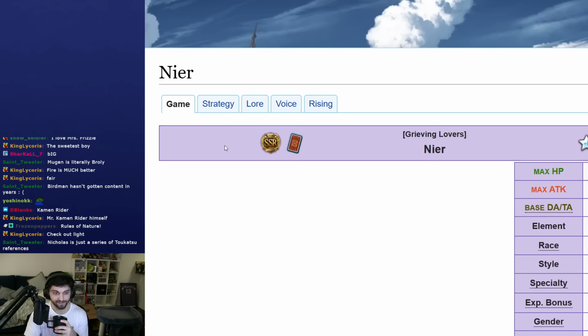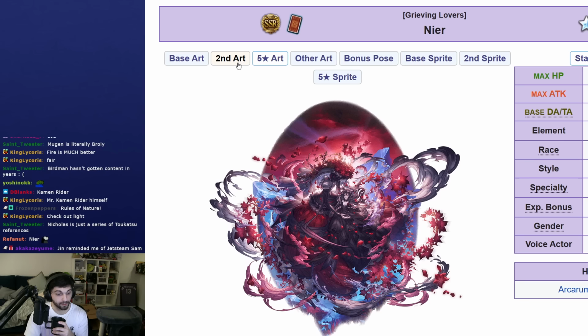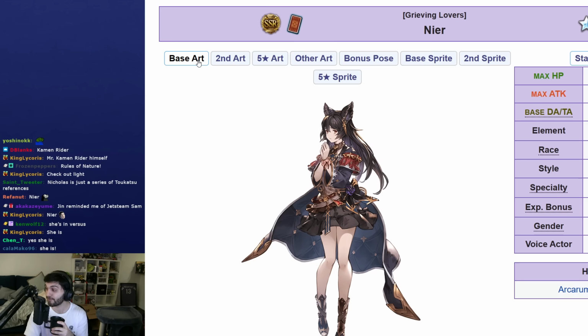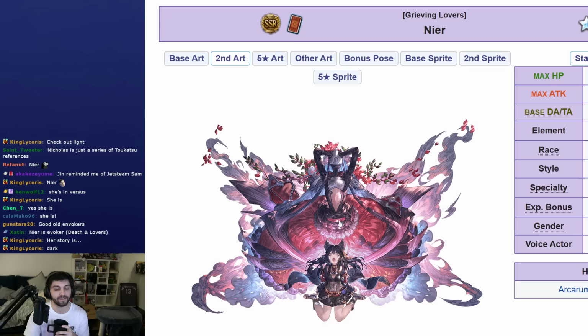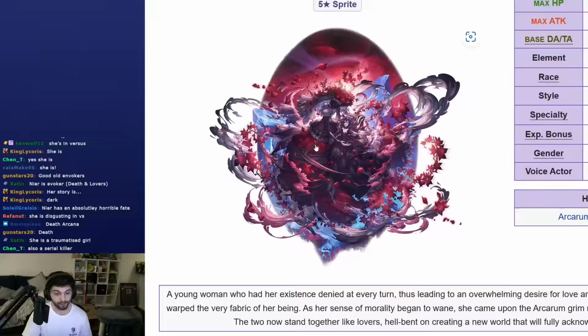Near. Sorry, I was expecting something far different. She looks like she is suffering endlessly. Her, who had her existence denied at every turn. So, yeah, I guess I was kind of right. She looks like she's been suffering endlessly because she is. So they got it right. You can even see it in the design, with the mask. Whenever you see an anime character that's always covered in a mask, there's some sort of suffering or trauma involved. Also a serial killer.